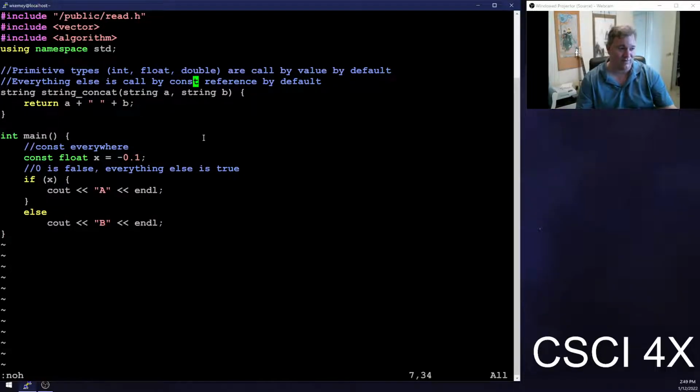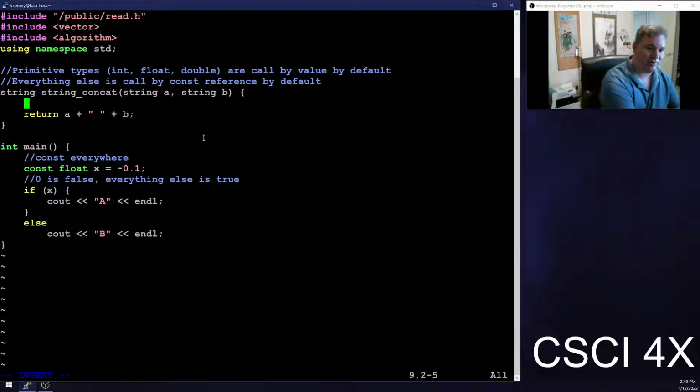In C++, this is just good advice. In Java, it's the rule. Primitives are passed by value. Everything else is passed by reference. And the reason why they do that is because then you don't need an ampersand. In Java, they do call by reference, and they do have pointers and things like that. They just don't have any stars, and they don't have any ampersands because those are scary. So they just got rid of that and just made it look all nice and like a regular variable. But under the hood, it's actually called by reference. It just looks like a regular variable getting passed in, but it's called by reference.